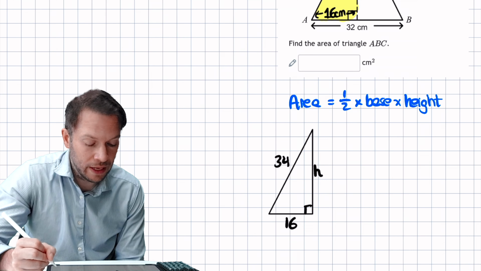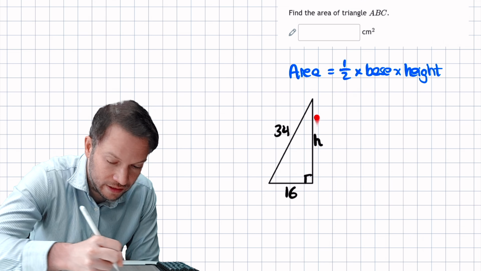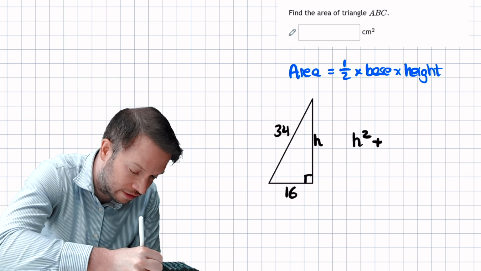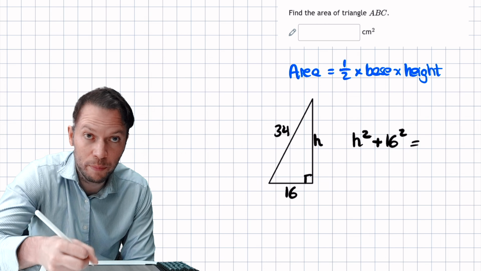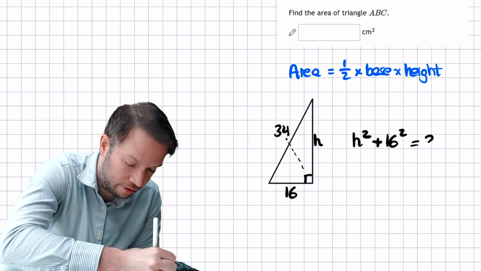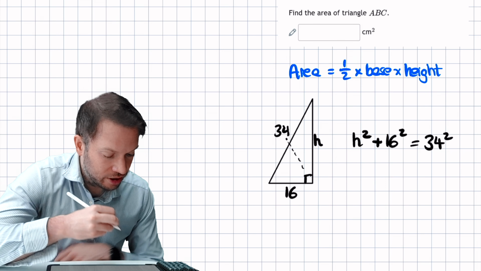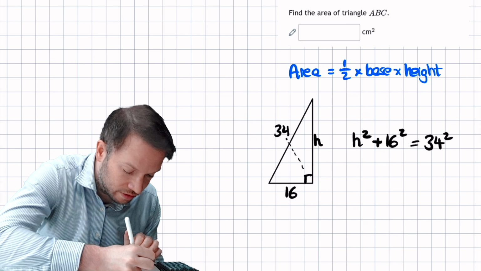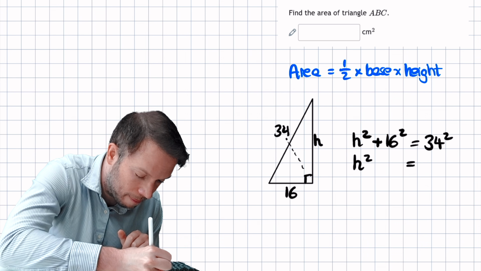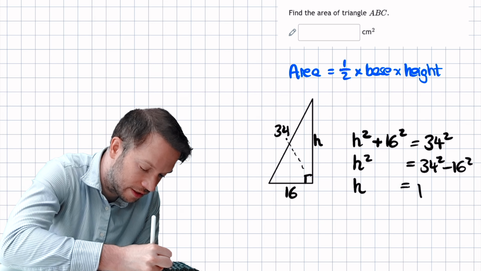And how does Pythagoras' theorem work? Well, what we do is one of the shorter lengths squared, so h squared, plus the other shorter length squared, so the 16 squared, and that is equal to the hypotenuse squared. The hypotenuse is the longest length, always opposite the right angle. So that's Pythagoras' theorem. And it doesn't matter which way the h and the 16 go round. But now we need to work out what h is. So we could subtract 16 squared from both sides, and then we can square root both sides to get rid of that squared.